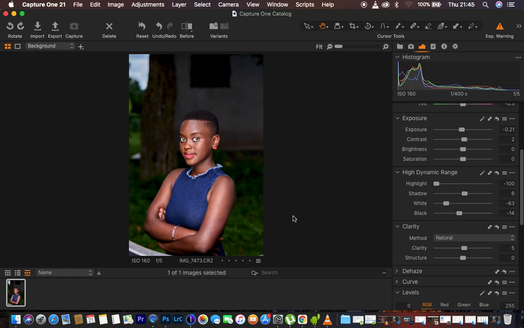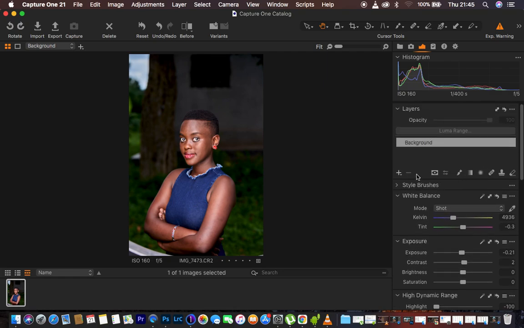So in order to handle all that, we simply have to come to this option which says layers. Like in Photoshop, we always have layers, and also in Capture One, this is the very nice aspect of using Capture One, because you have the ability to use layers to work on the image. So we want to create a new filled layer, because that new filled layer is going to be containing every adjustment we do in the color grading of this image, for example on the skin tones or maybe the background. So we don't want to interfere with the background adjustment layer.